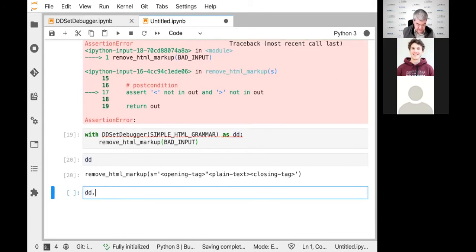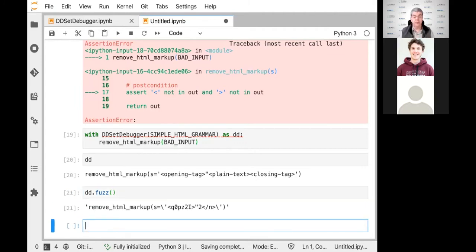If we invoke fuzz, for fuzzing, that is the act of test case generation, then we actually get more inputs that are also set to produce the error. These are inputs which are not concrete inputs but instantiations of our abstract pattern. So let us take a look here.